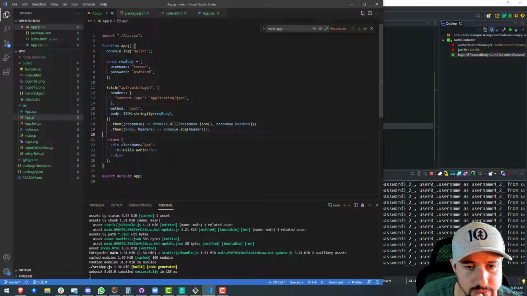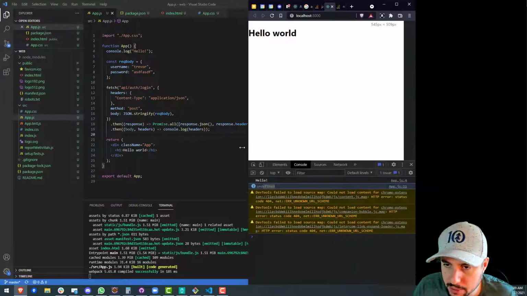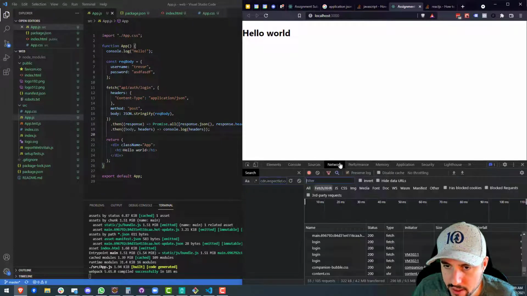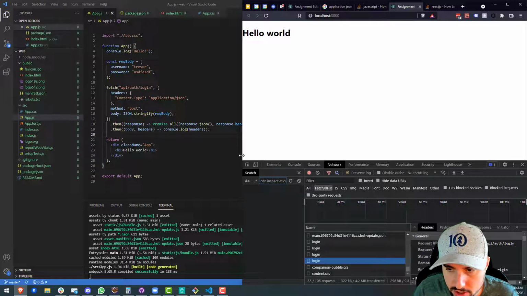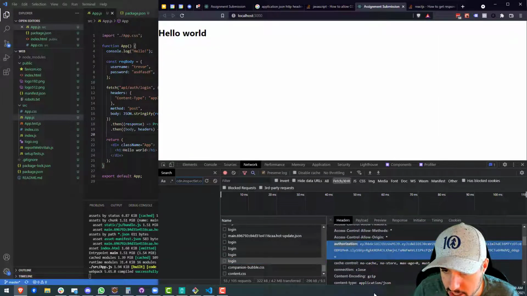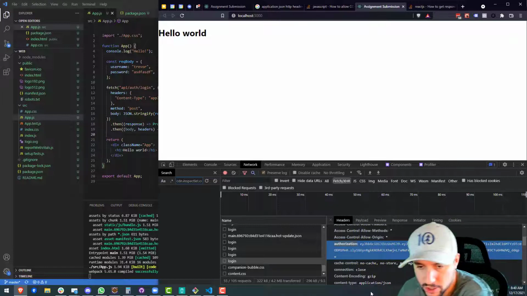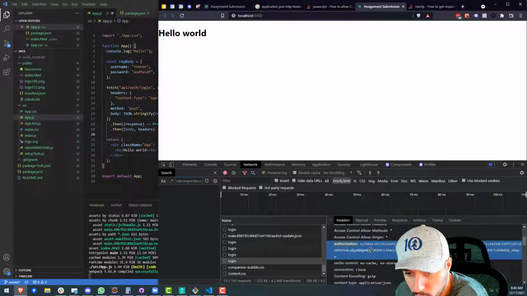So I'm passing it back. One thing I can do is just to see, is it actually null? So if I make this a little bigger, I can go to my network tab, and then actually look at the request that I'm making, right? Which is the login fetch. So let's have a look at this. So it's doing the post, response headers. Yeah, look, authorization. So the response headers are there, and it is returning what I want to see.